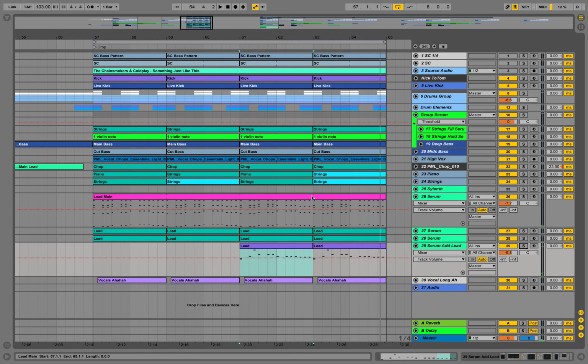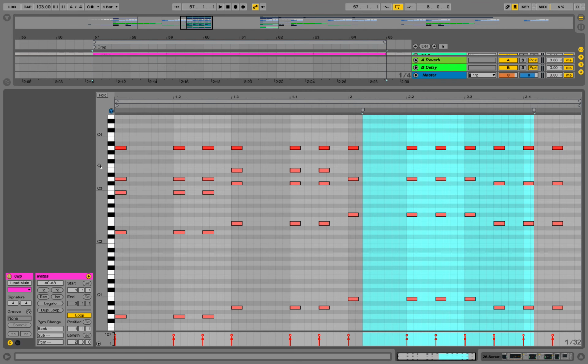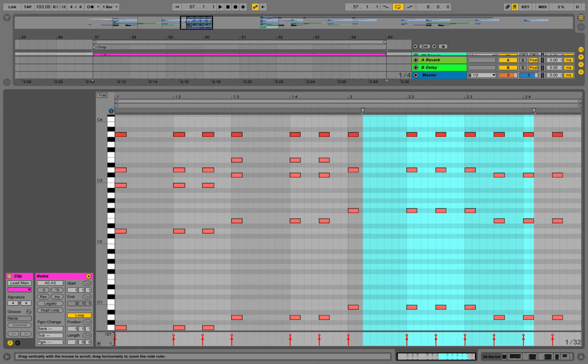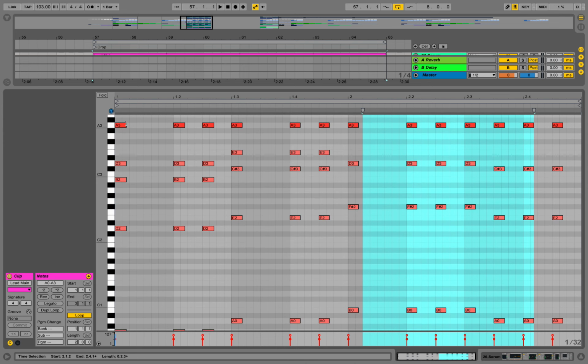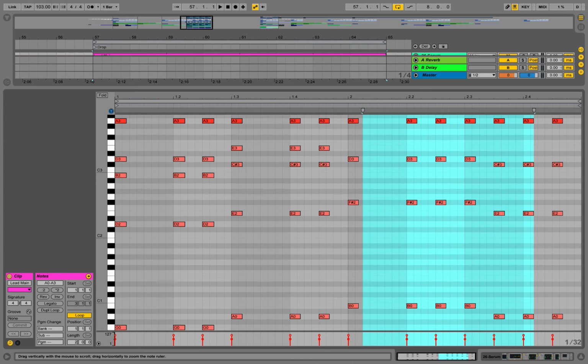Okay, let's take a look at the chords here. So, this is the chord structure, more or less, and we see we're always leaving A on top. This is like the special thing about this chord here. It sounds kind of weird, but also quite interesting. And if you have a vocal singing along and doing something else, this actually works.